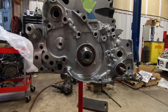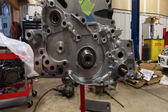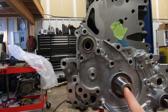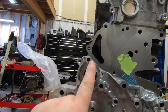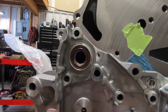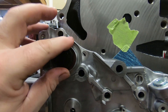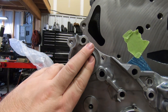I've popped the front cover - the oil pump housing - onto the motor, not permanently, just to show you what I'm talking about with this oil-pump-driven balance shaft. You can see there's a seal there - that's normally where the balance shaft gear would come out and the cogged belt would go over and down. What we're going to do first is replace that seal with a plug. That plug seals off the balance shaft hole.